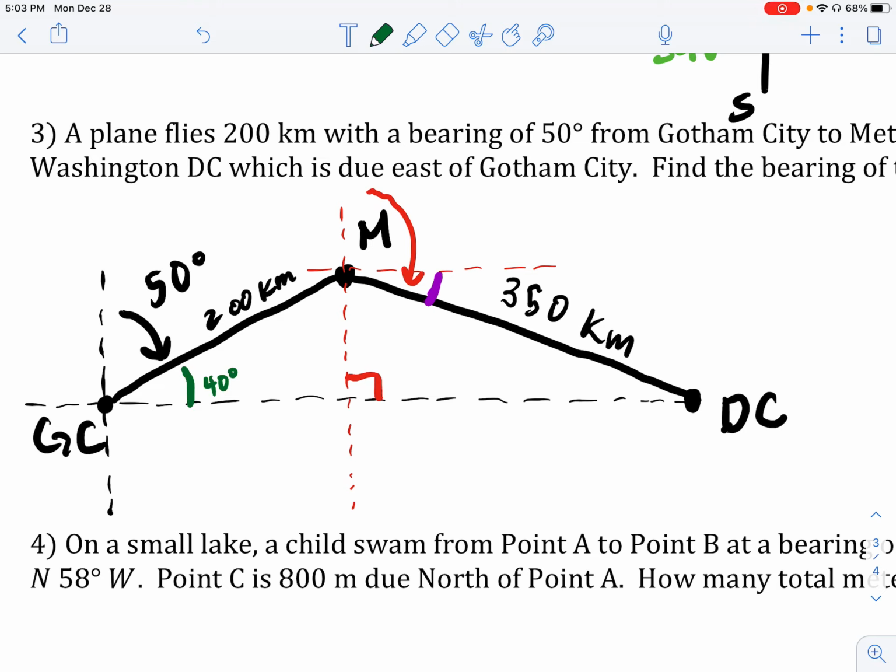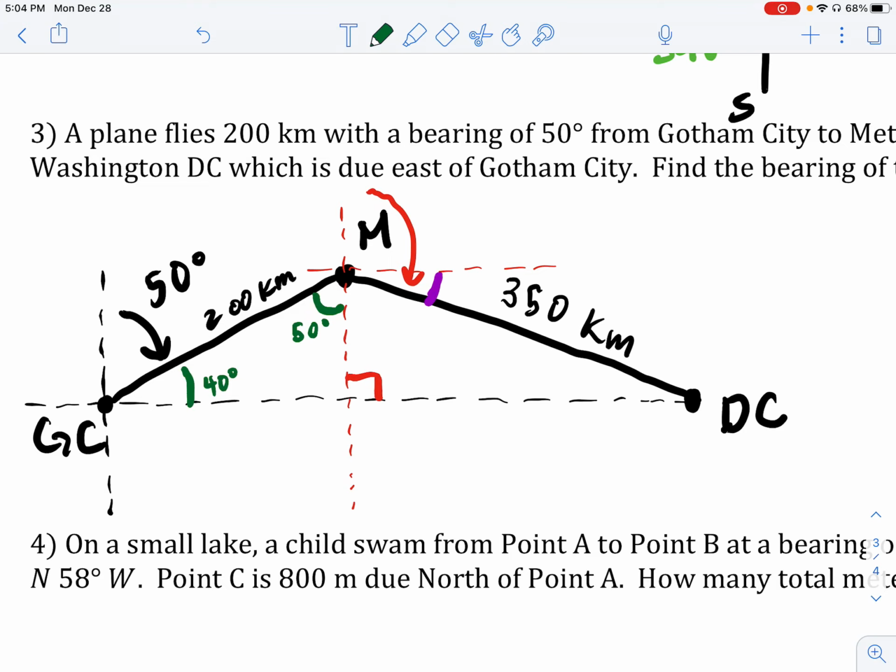So you can use that, and you can also use the fact that this is indeed a right triangle here, meaning this angle here is 50 degrees using alternate interior angles. And we can then start setting up a couple of different things here. We can say the following. We could say that this angle here is 40 degrees.